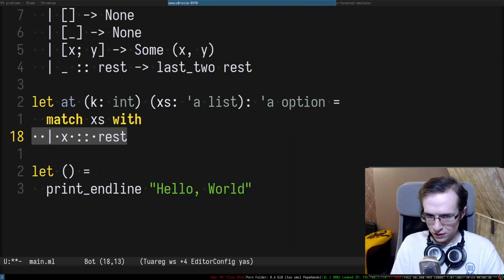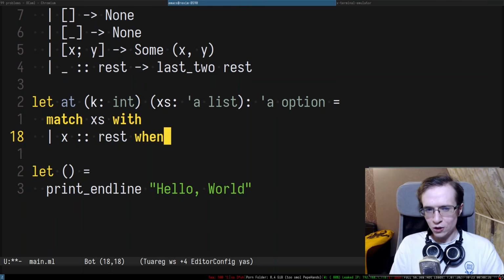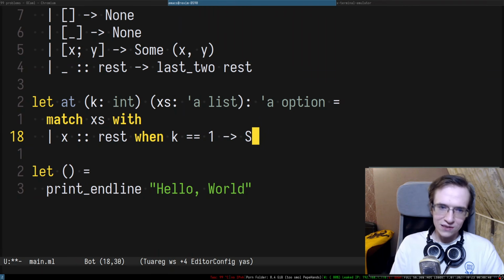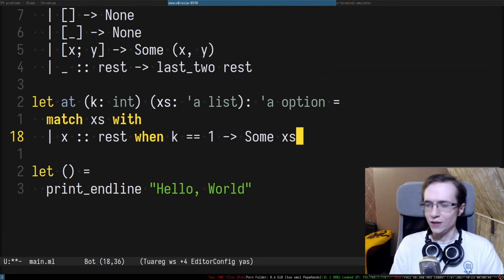So here is the pattern, and there's also an additional condition. So when the list has this particular pattern, and when k is equal to 1, then you can safely return x. But I don't remember for sure, right?